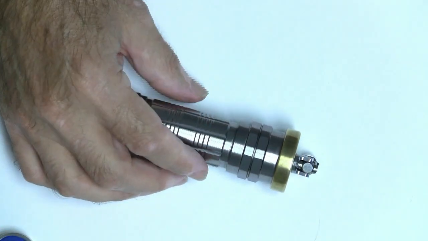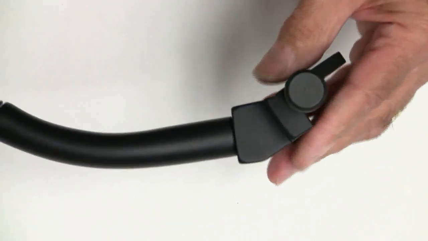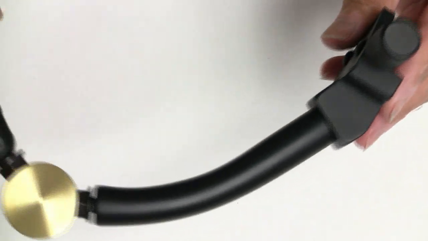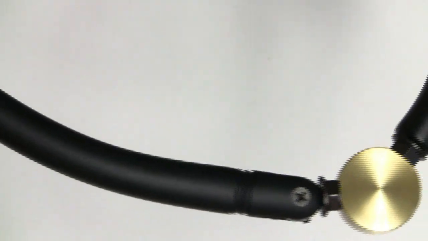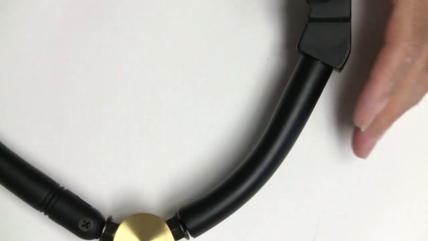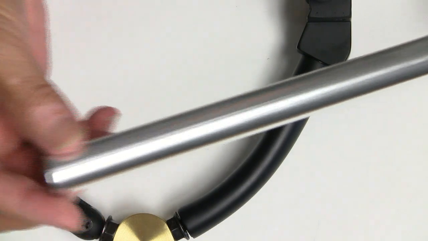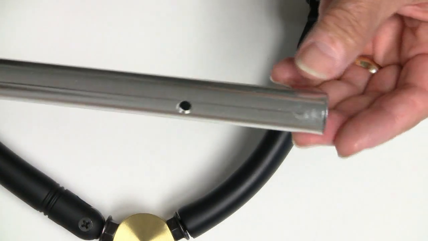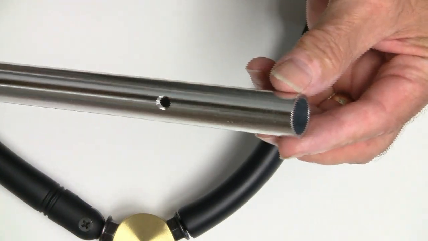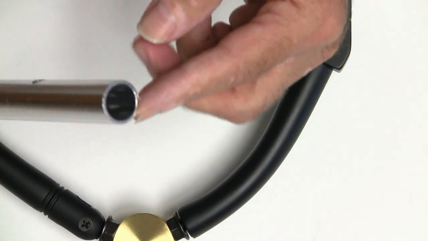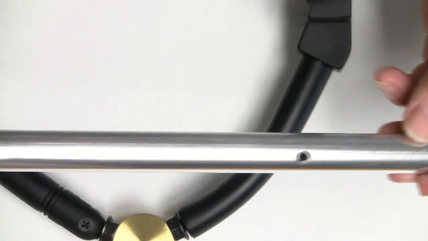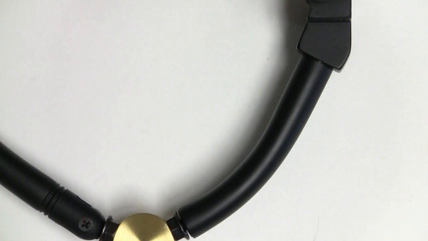The next step was to make the tubing. This tubing here I made from a wind chime. I just took a piece of wind chime material which is three-quarter inch in diameter and had a wall thickness of 70 thousandths of an inch, which is fairly stout but doesn't seem to be too heavy for this application. I bent it and painted it and it seemed to come out really well.